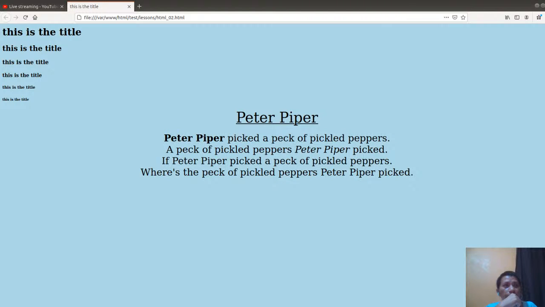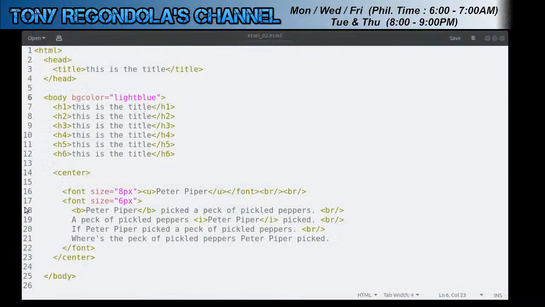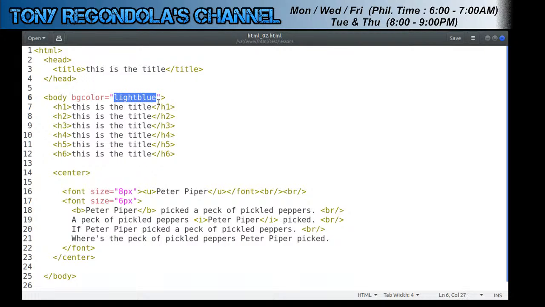I think F for white and 00 for black, let us try or test. So let's go back to the source code, and then let's say for example we use this one. It starts with hashtag or number sign, and then let's say for example FFF, six digits.